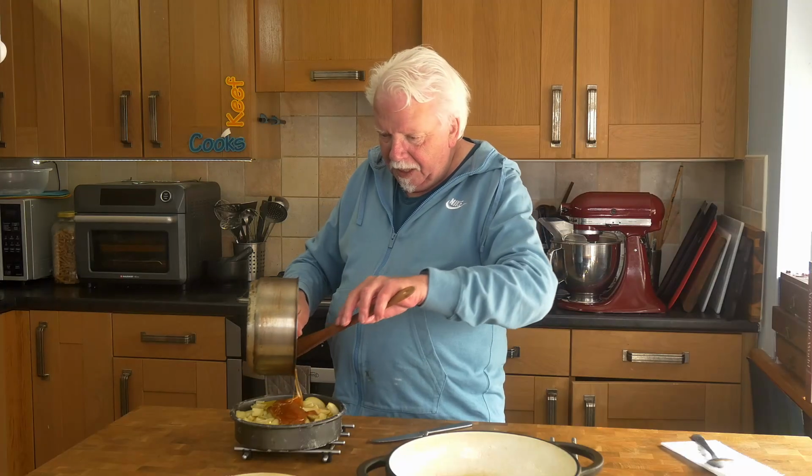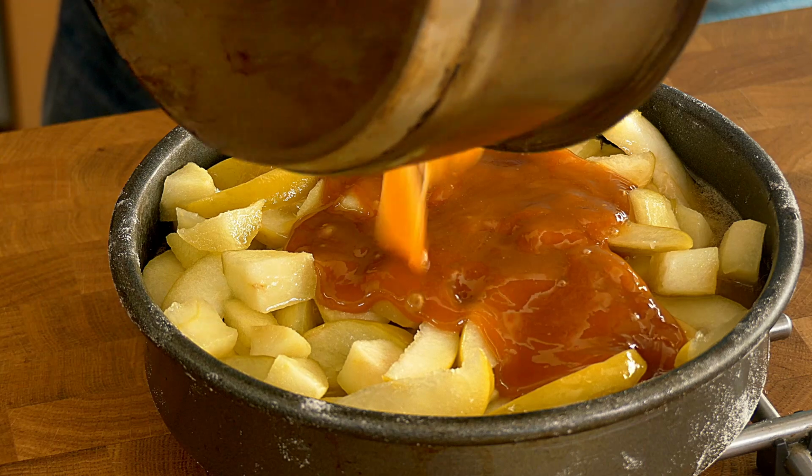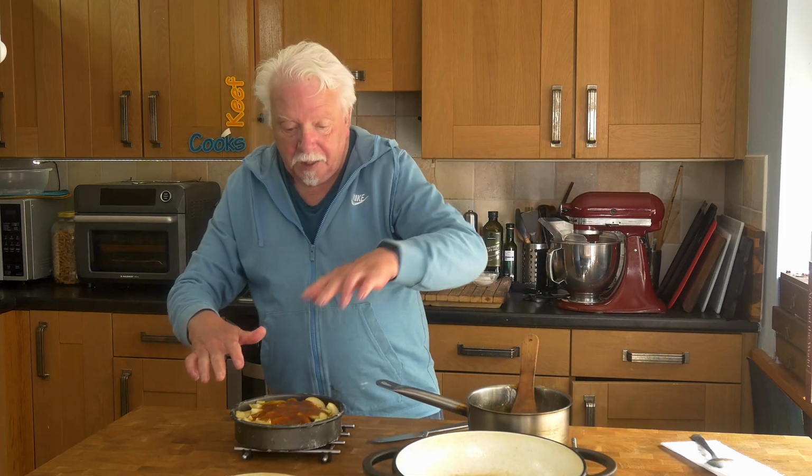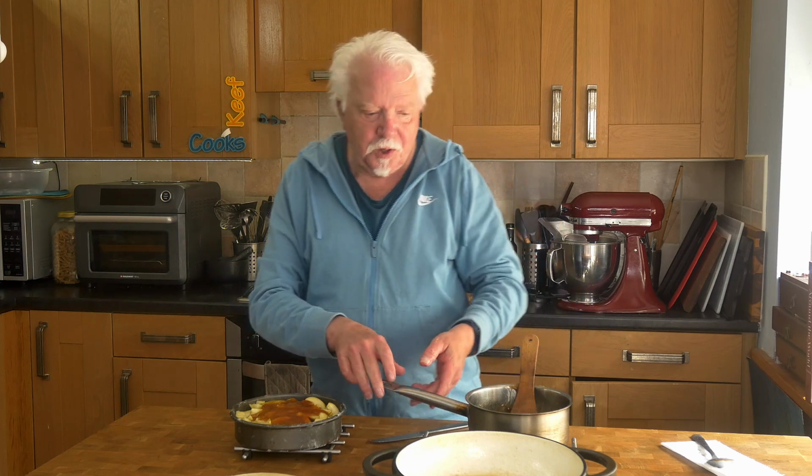And then pour the remaining caramel over it. There's quite a bit of juice left from the apples, but I don't think we want to put that in there because it'll probably make it too runny, too soggy.